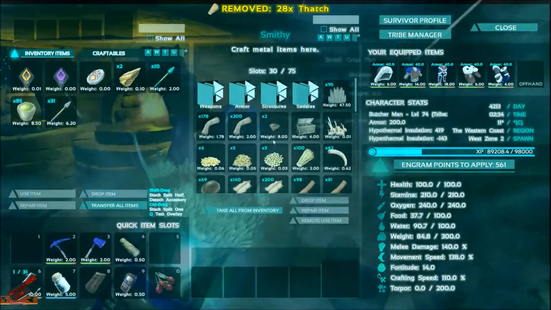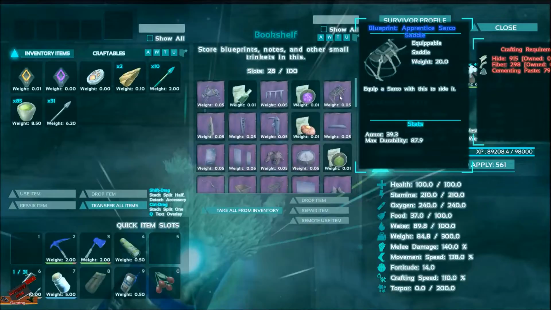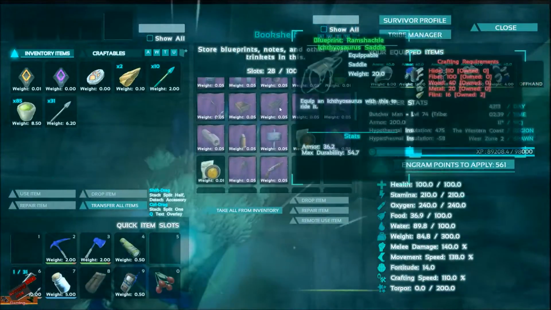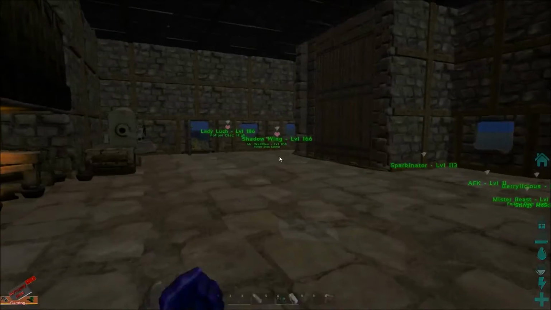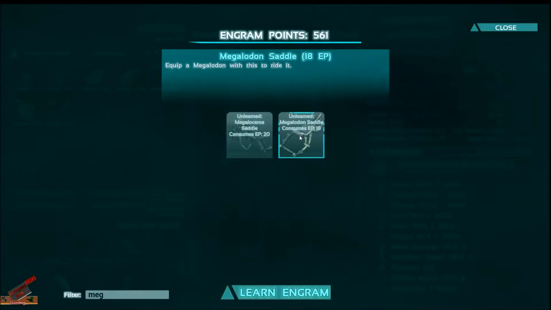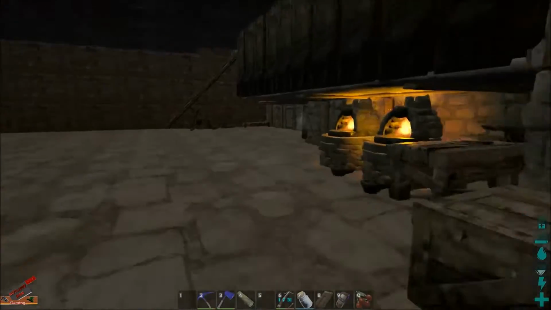I need to learn a Megalodon saddle, I think. Let's see. I don't think I have one. That's a Sarco, Anklo, Ichthyosaurus, and Pteranodon. No, I don't have a Megalodon. Let's see, Megalodon. And I seen something earlier that I'd never seen before. It was a kangaroo. You guys know anything about these kangaroos?